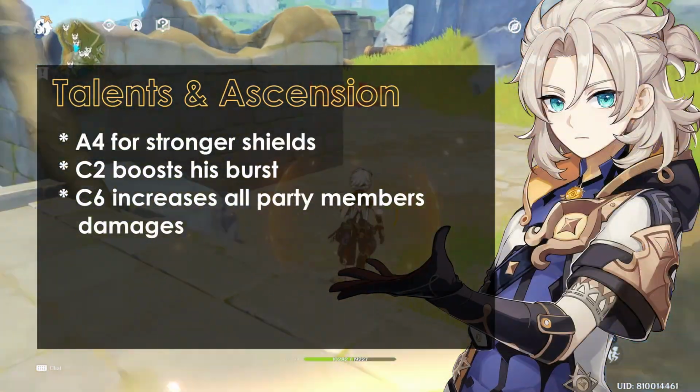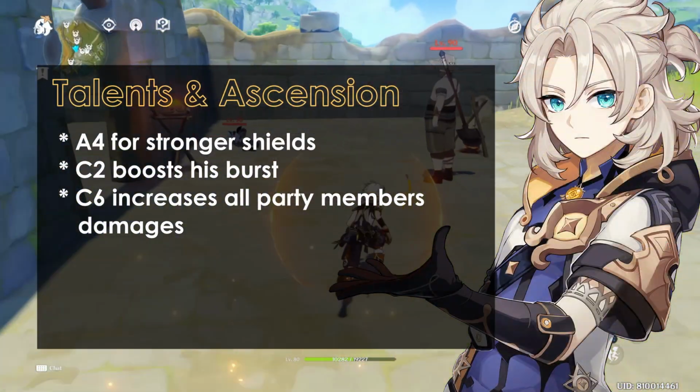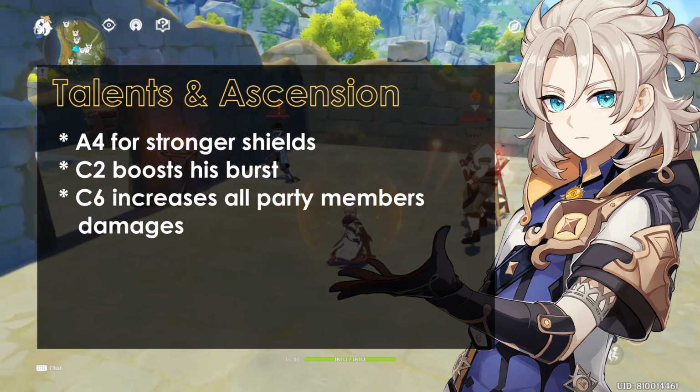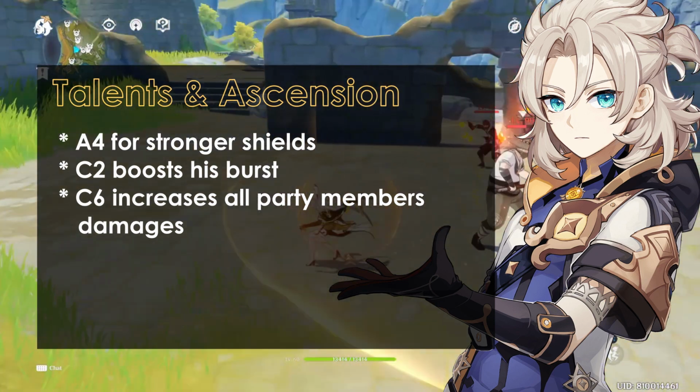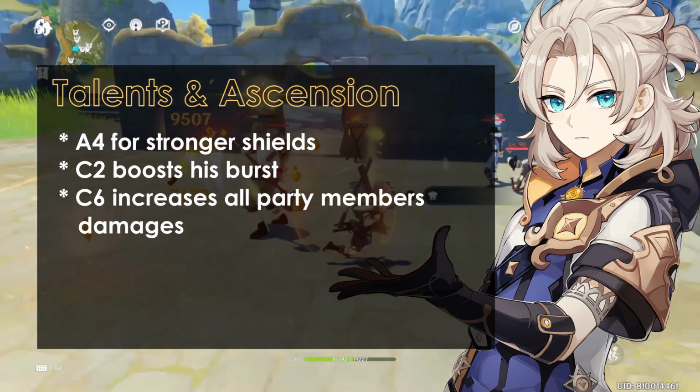Although we won't be utilizing his A4 for reactions, we still get the benefit of having stronger shields. His C2 boosts the damage of his burst, while his C6 increases all party members' damage.